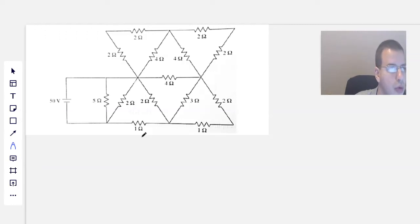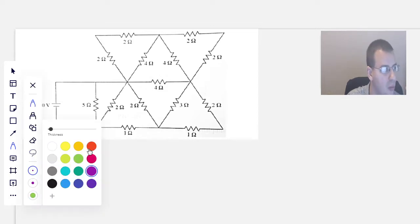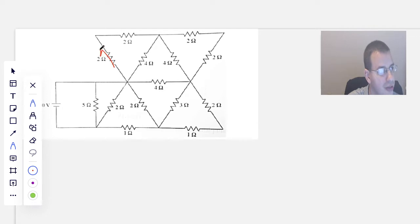For this problem, we want to find the equivalent resistance of this mess of resistors. The way we're going to do this is break it down into series and parallel resistors. My definition of resistors in series is where the output of one resistor, like the current's going this way, is the input of the next resistor. That would make them in series.